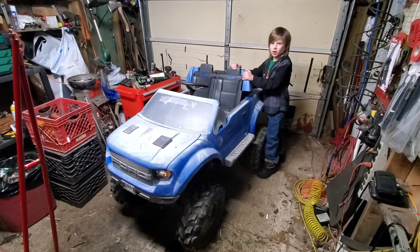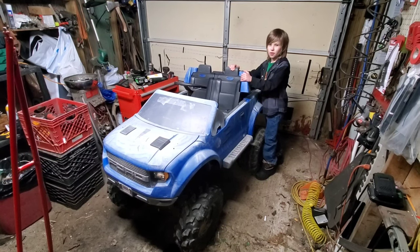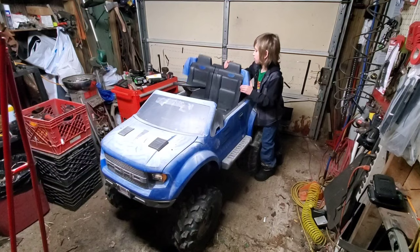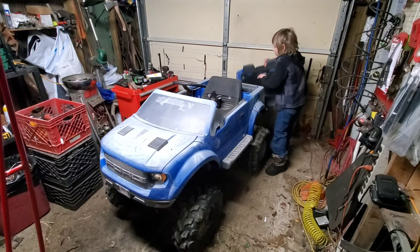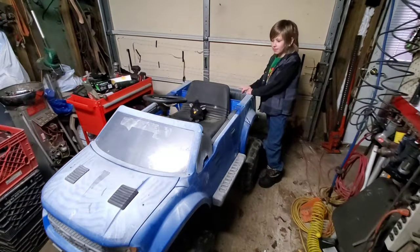We started this build when I was 5, but now I'm 9 and I've been getting better. So I think it's time for a seat swap. So what's the idea with the seat here?